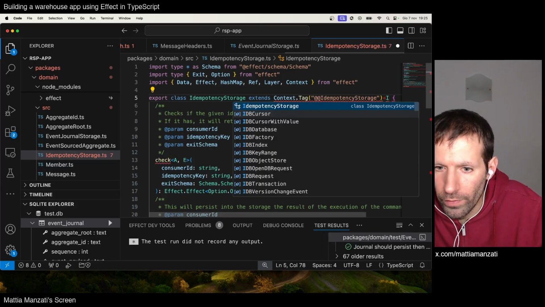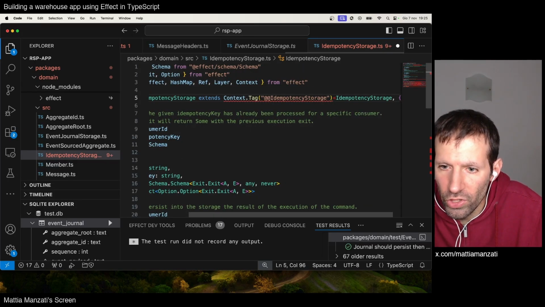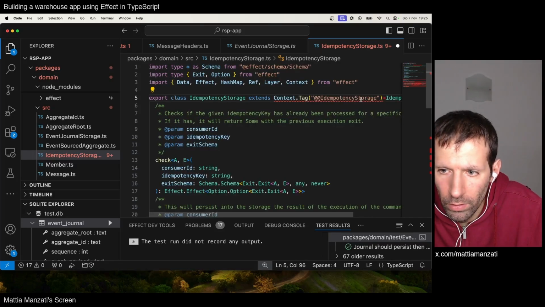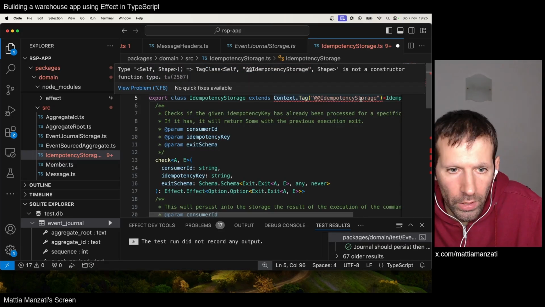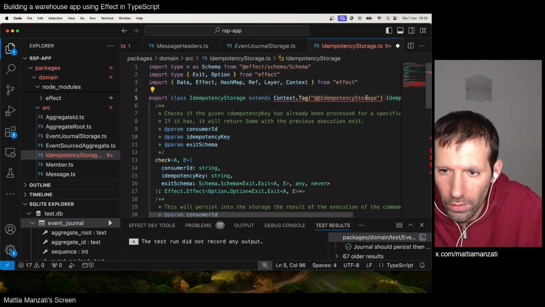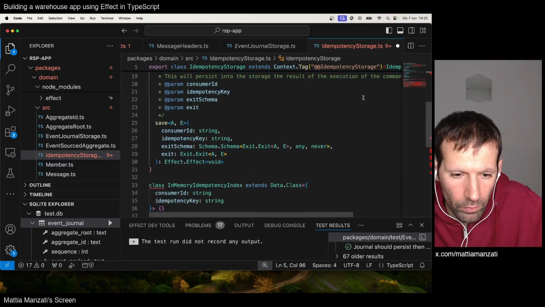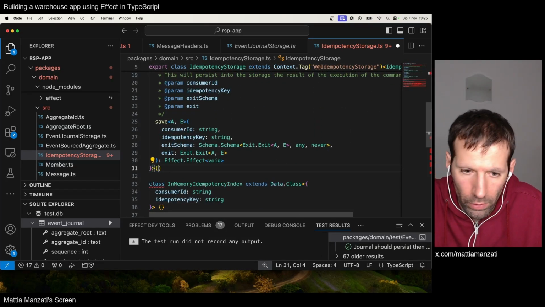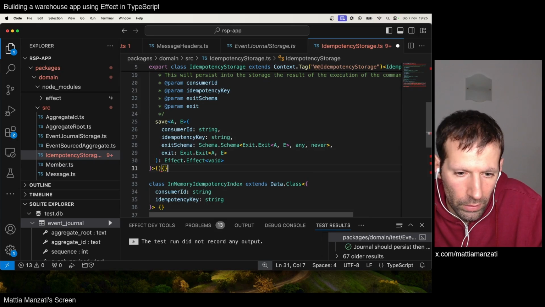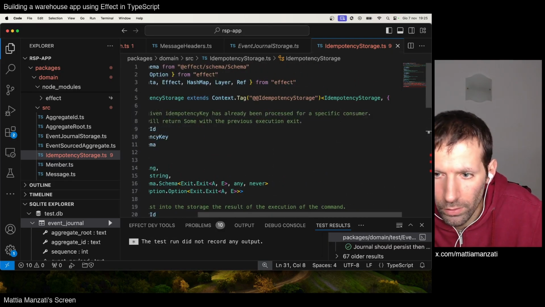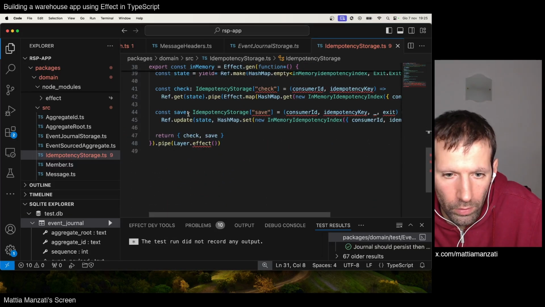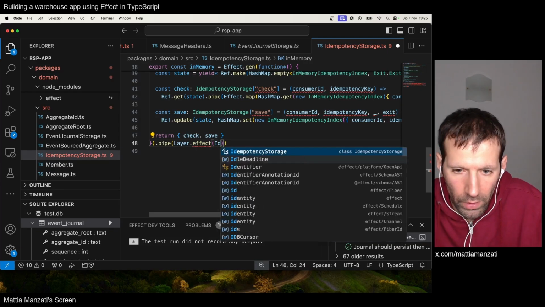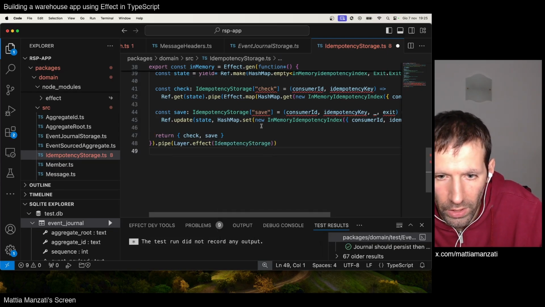So we need to provide then the idempotency storage and the shape. And I think that we need to close that tag for that, call that function and that. Yep. Okay. And now back to our layer.effect, idempotency storage, and that's it.